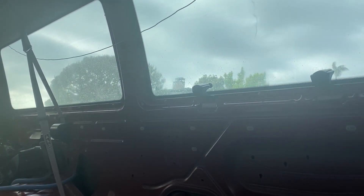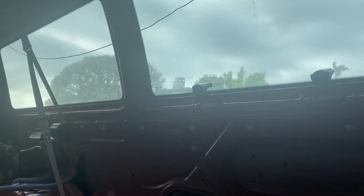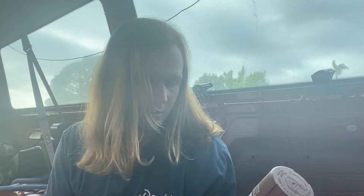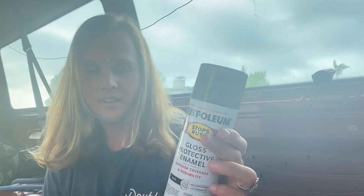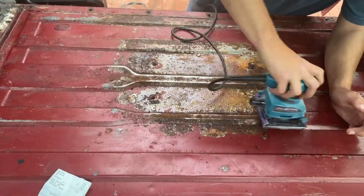I got all the gunk out — tons of it — and got it all down to really smooth metal. Now it's time to work on rust removal. I got a degreaser, a more heavy-duty product to get off the remaining glue, and then I've got a rusty metal primer and spray paint to cover the rust spots. I'm going to get my power sander out and try to grind off some of this rust, then hit it with muriatic acid to finish the job. Here's a five-second demonstration of a bad method for rust removal.